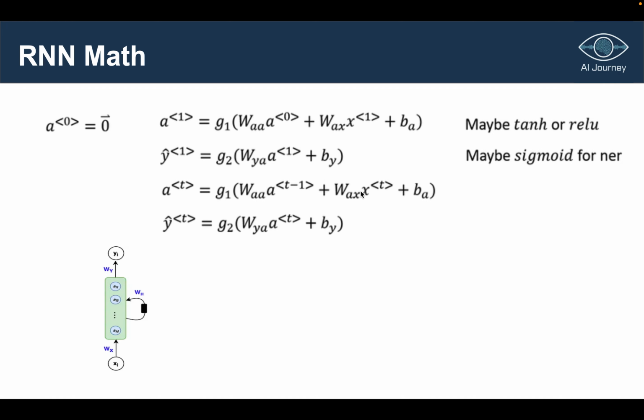So I'm gonna be processing the input and the activation from the last timestamp, adding some bias and activating the whole thing via a nonlinearity. And this is how I compute the activation function, the activation state or the hidden state at time t. This is the memory. It's in terms of a_{t-1}, which is the last memory state or the memory from the last timestamp, and in terms of the input at this timestamp, which is xt plus some bias.